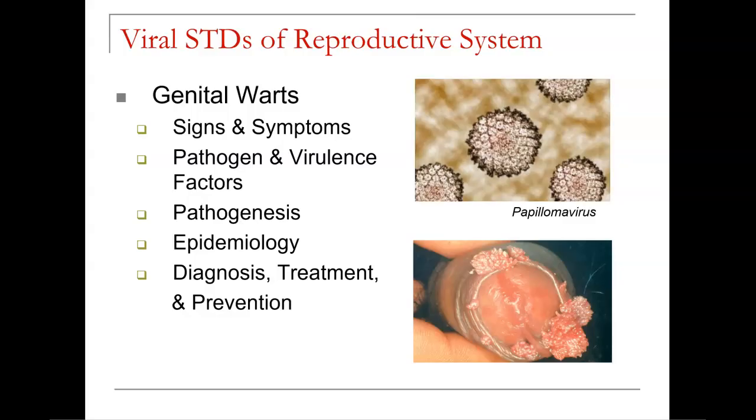The pathogenesis is HPV invades skin or mucous membranes during sex. Epidemiology says transmission is going to be through skin or mucous membranes of the penis, vagina, or anus during sexual intercourse. This is going to be the most common STD in the United States. Sexually active adolescents, uncircumcised men, and sexual partners are going to equal greater risk. Diagnosis would be with signs and symptoms, and you do a DNA probe to determine the exact strain of HPV.